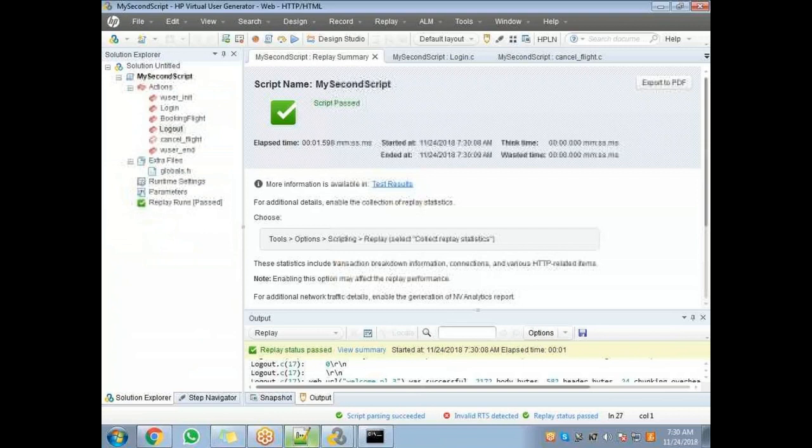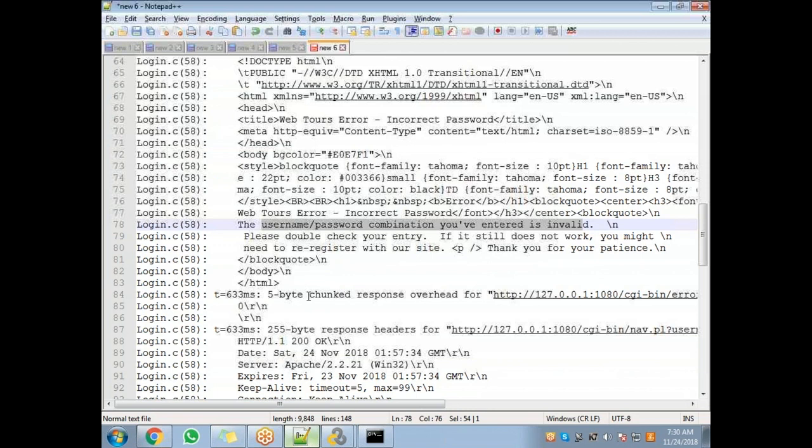So this is how you troubleshoot the issues, guys. Again I'm telling you, this class is not just about record, replay, put some transaction points, put some checkpoints and all that. No. When there is an issue, you need to know how to figure out that issue. That's what will make you different from any other performance tester. Only if you can solve your issues will your scripts work. And this is the only way you can start. I gave you a ballpark idea as to how you have to approach an issue. When there is an issue, what is your approach?